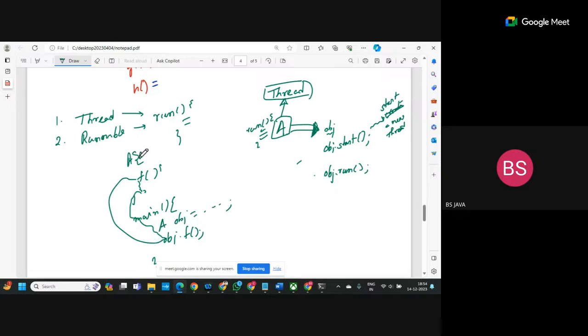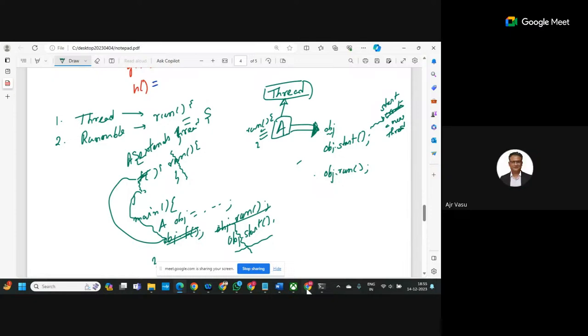But if I do this, extends Thread, the same thing will happen, but in a separate way. Instead of calling this, it should be run now. If I just call obj.run, the result is the same, because it's basically an extension of the main thread. The main thread will execute the run. But instead of doing that, if I say obj.start, in that case your main thread is not blocked. Any statement next to this statement will be executed immediately. But you need to understand, you are creating another thread which will simultaneously start running the run method. So now the main thread and the thread running the run method are executing concurrently. Is it okay? I'll show it programmatically.